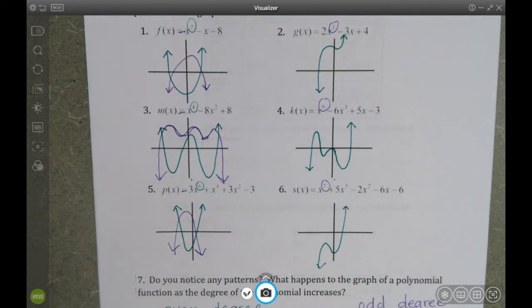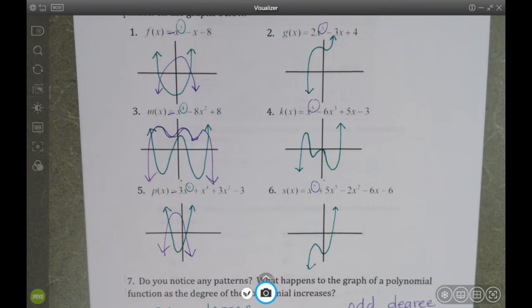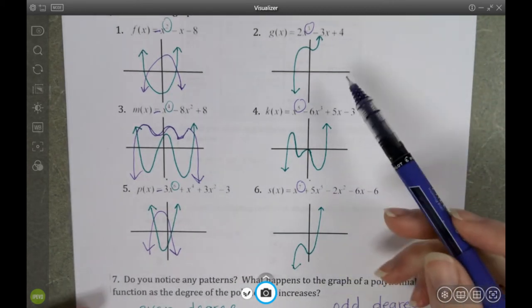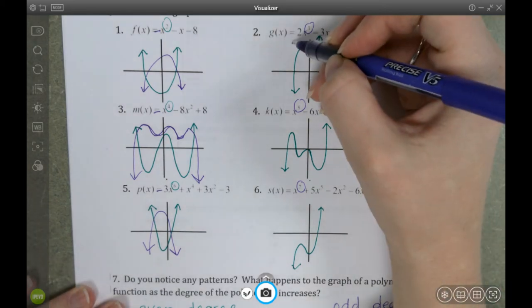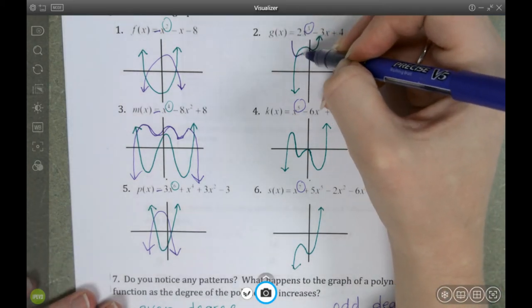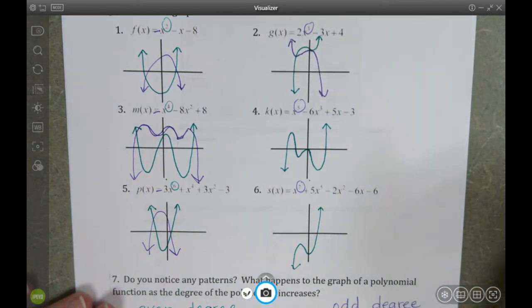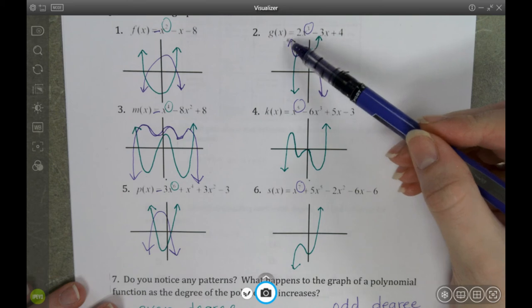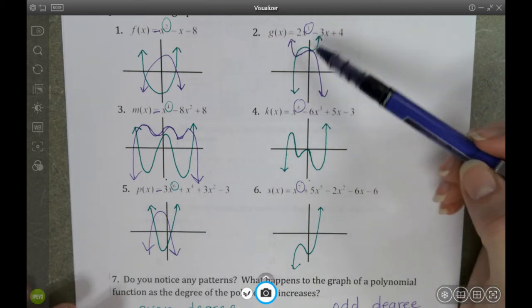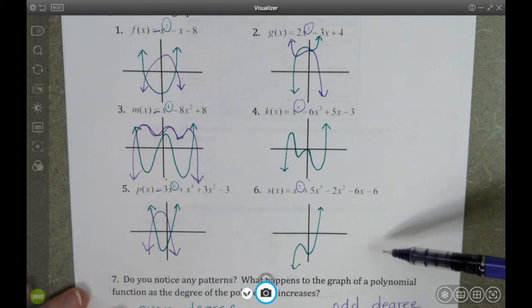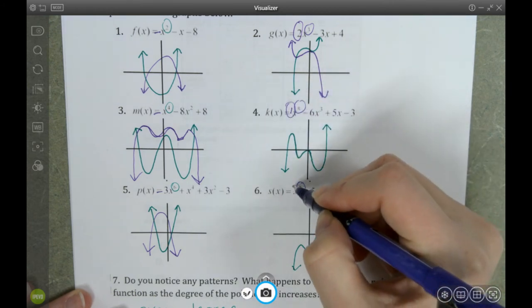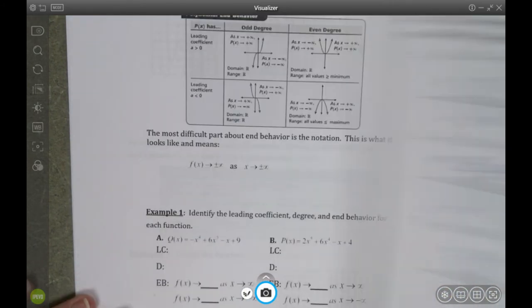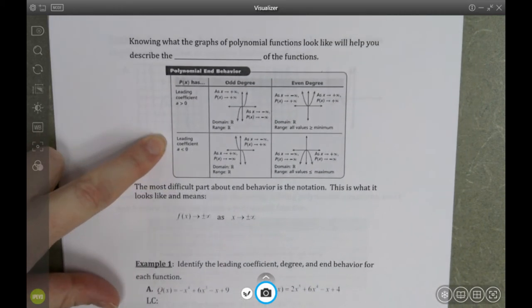Okay, but they all open down, right, when it's a negative in front? Did any of you graph these negatives? Okay, a negative in front like that, all it's going to do is flip your graph over. So this one should look something like this. This one is going to flip over. So my arrows, instead of starting down and going up, are going to flip and start up and go down. That is all based on whether the number in front is positive or negative, which is exactly what they talk about right here.